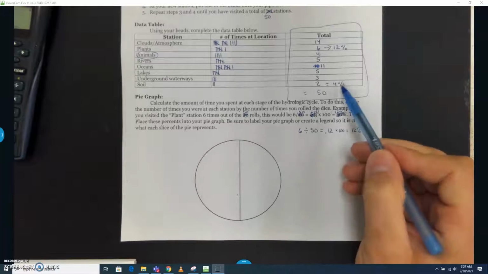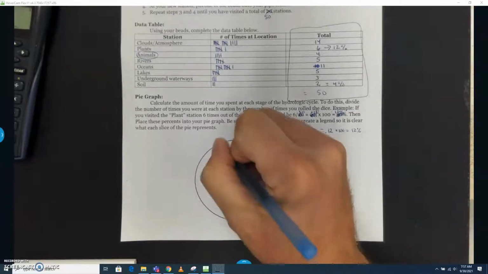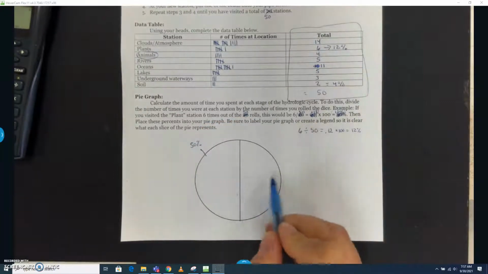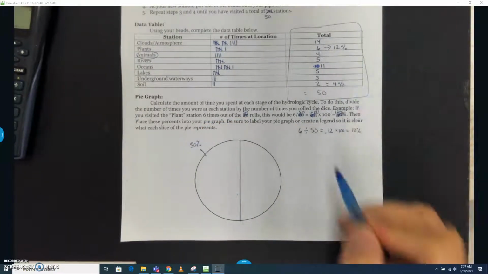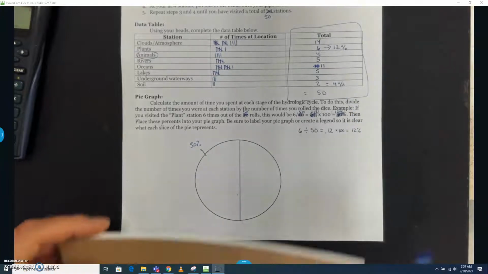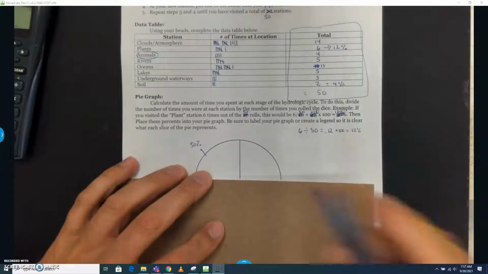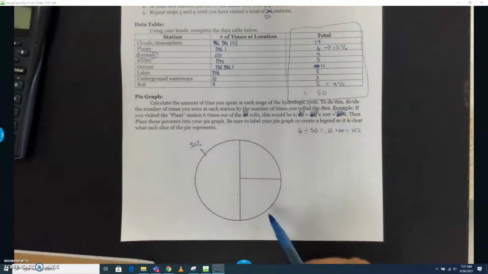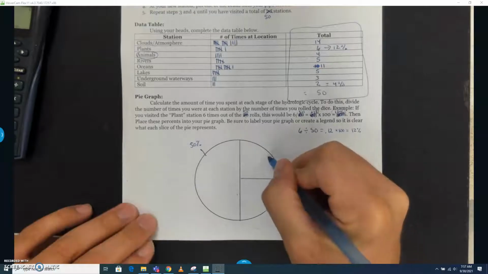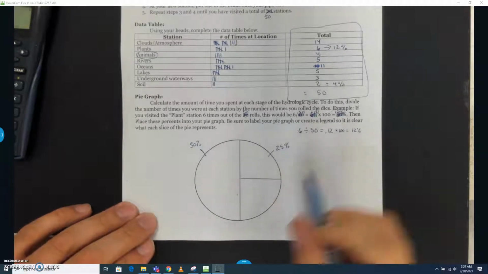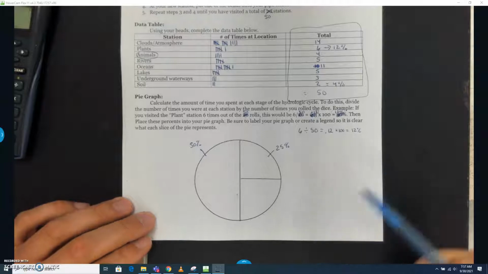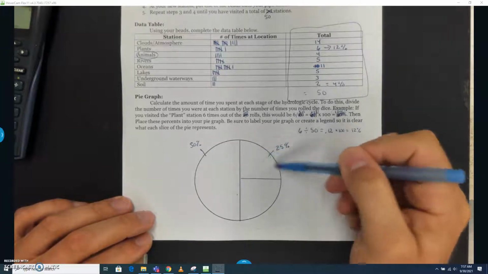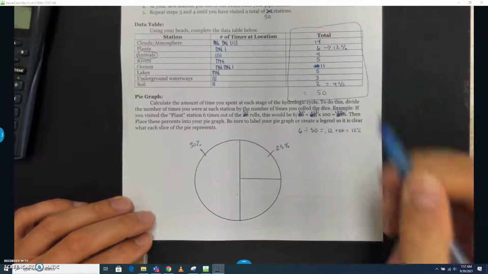So we have to figure out how we can get 4% plugged into this. So this would be 50%. But this is 50%, and we have to graph some of these other numbers like 12 and 4. So we're going to divide this in half again. And half of 50% is 25. So this is 25%. So is this. If you happen to have any of these percents up here as 25, great, you got a quarter of the pie, you can graph that.